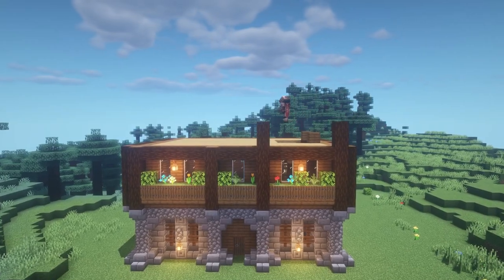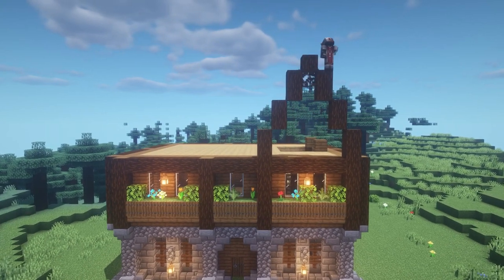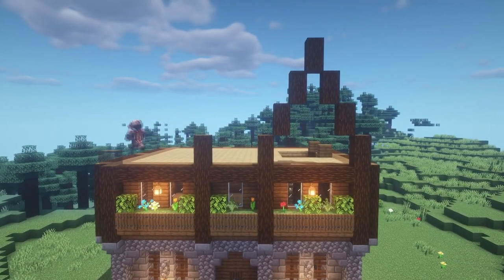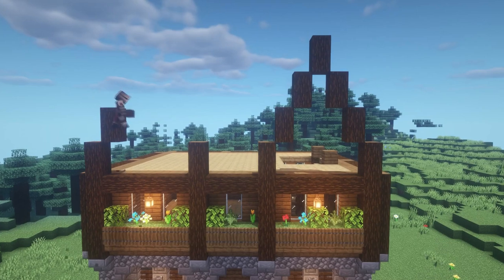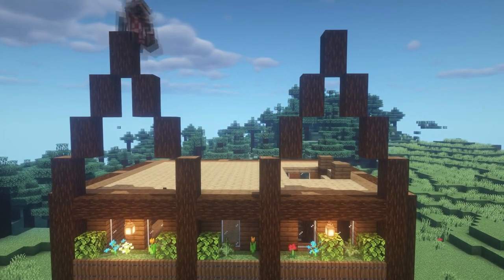Now let's finally move on to the last floor. So using a spruce log, on one side we're gonna create two small frames for windows, and then using cobblestone stairs and cobblestone blocks, we're gonna create a frame for the roof.